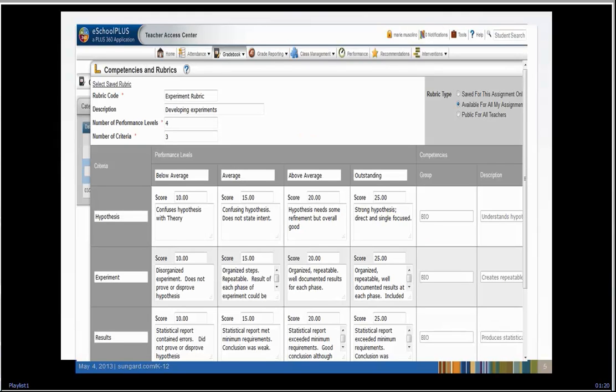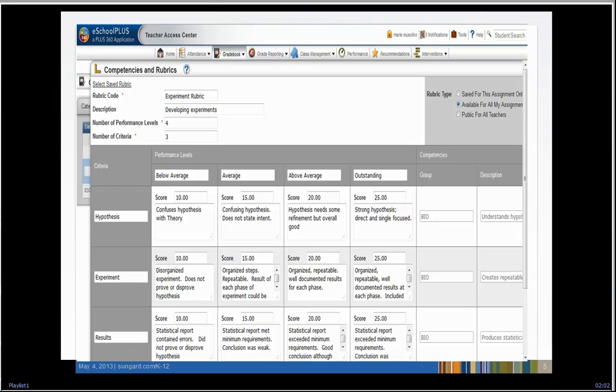Here is a rubric we will use for all lab assignments. When you create the rubric, you will decide on the number of performance levels and the number of criteria to be included. First, name each of the performance levels. These normally are descriptions used in the grading scale for the competency. In our example, the levels are below average, average, above average, and outstanding. Next, enter the maximum score the student needs to achieve that level. In our example, a student who scores 16 to 20 points will be given the above average performance level.